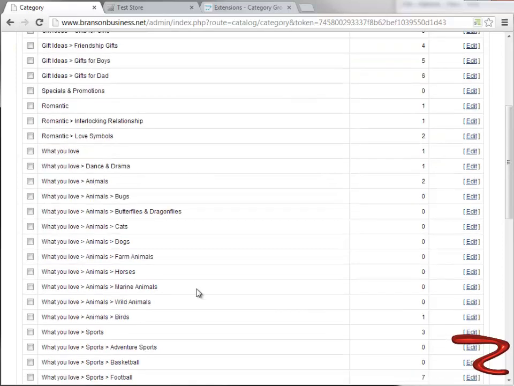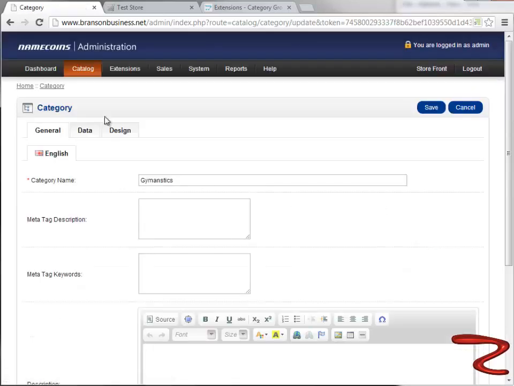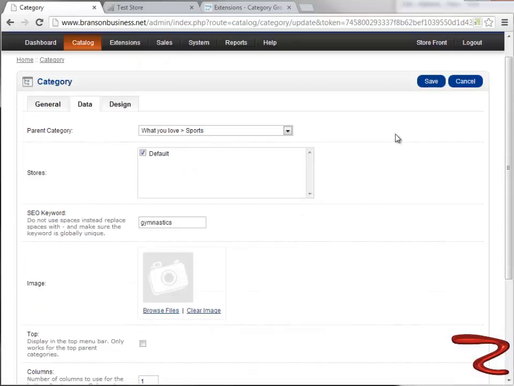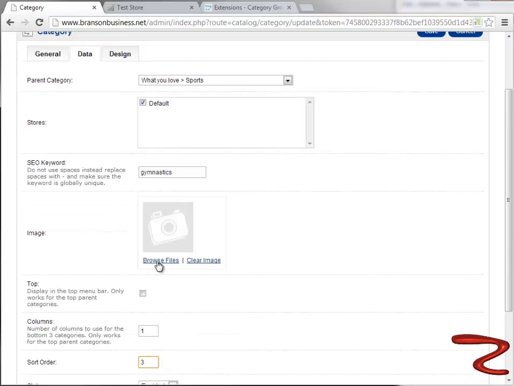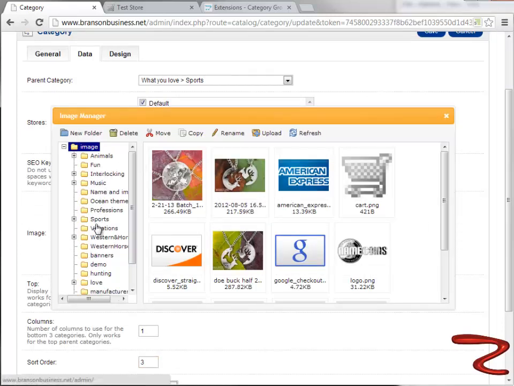And then what we want to do is we want to take gymnastics and change it from 9 to 3. Actually, anything lower than the next one in the list, but we'll just use 3. And you'll notice while I'm in here there's no image assigned to gymnastics, so let's go ahead and add one if we can find an image that will work with it in sports.